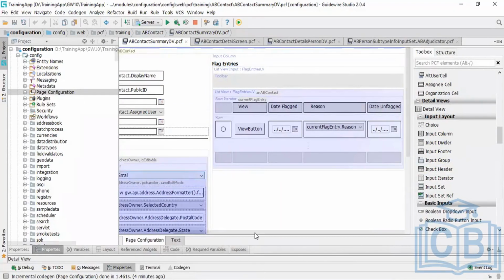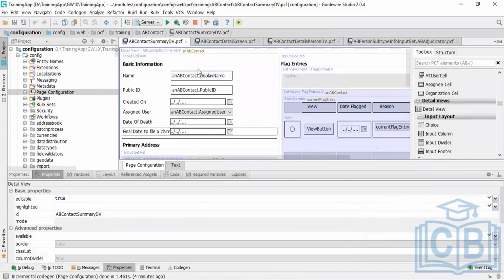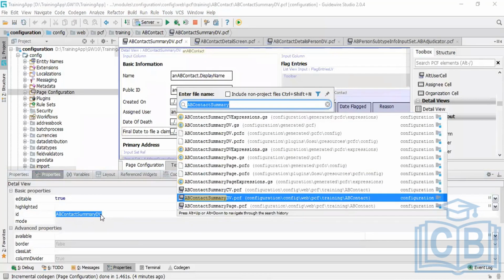I was telling that suppose this is the detail view, right? We don't see any edit button here. But where we are referencing this detail view, AB contact summary DV, I'll copy this AB contact summary DV and I'll press Ctrl Shift F to see where I'm referencing this DV.